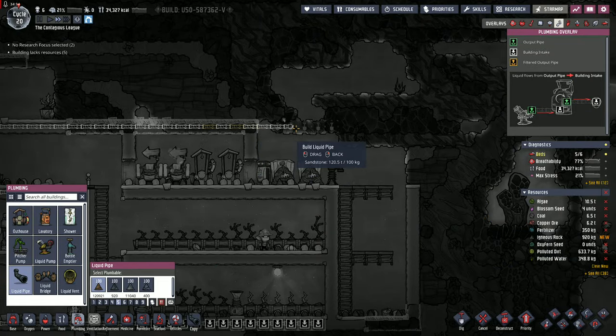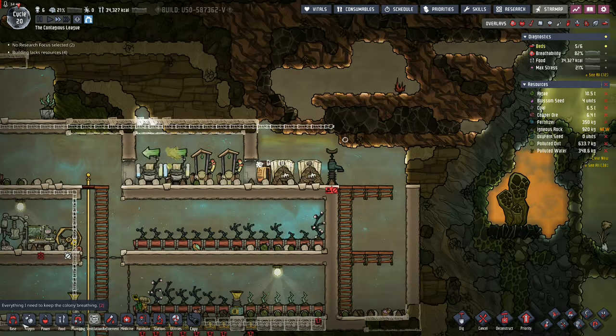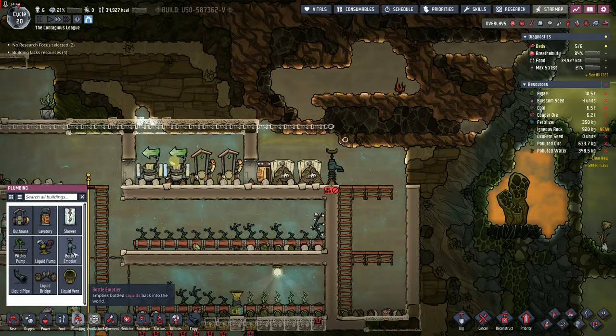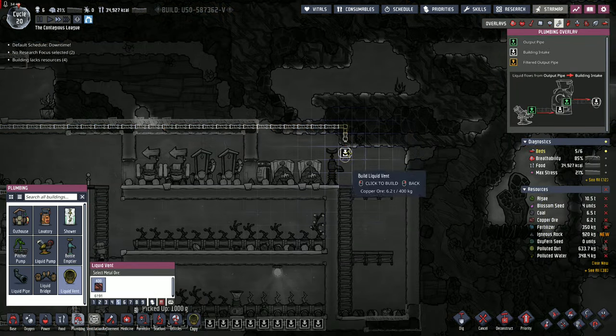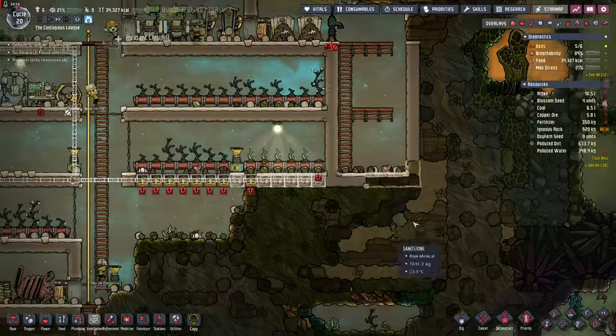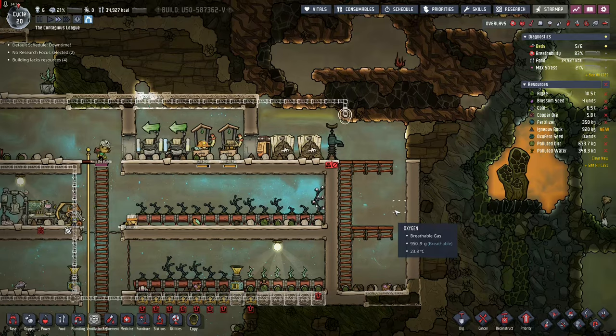I think what we're going to do, at some point we'll go ahead and build. No. Don't really love that. Let's go ahead and do it like this. Build across like this, and then we're going to put a liquid vent right there, and that's where it's all going to come out, and it's going to pour down here into our reservoir for polluted water.